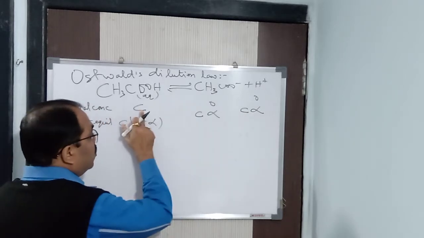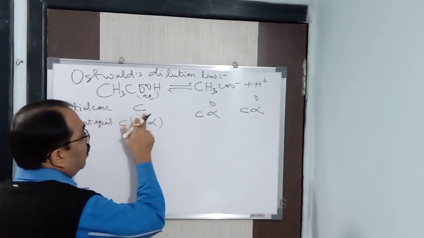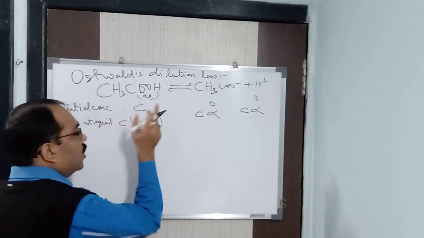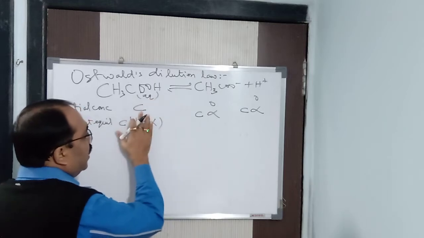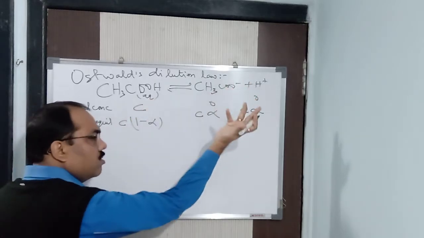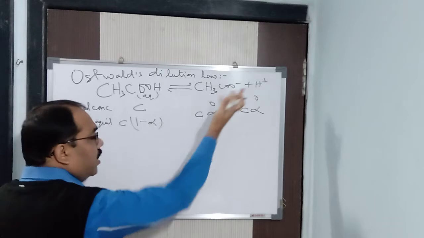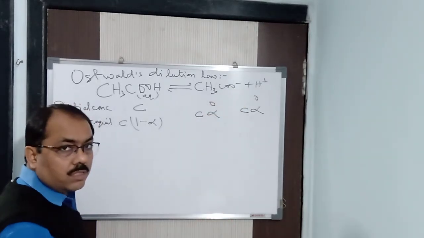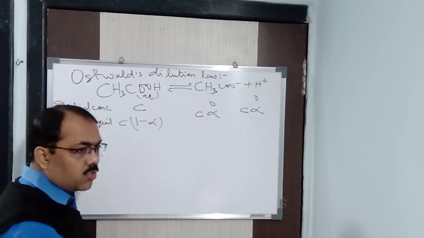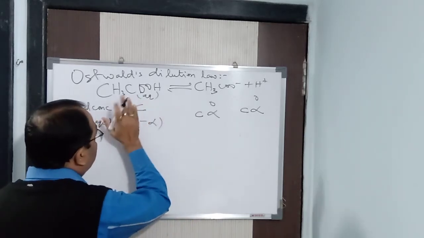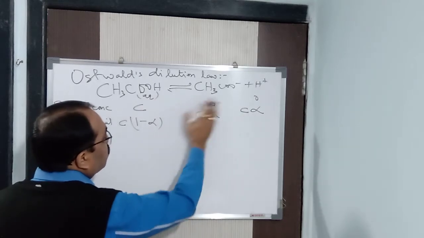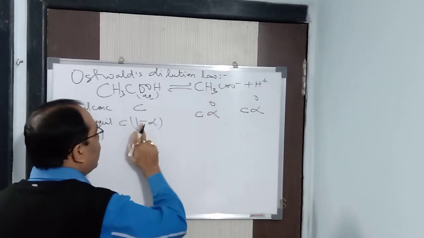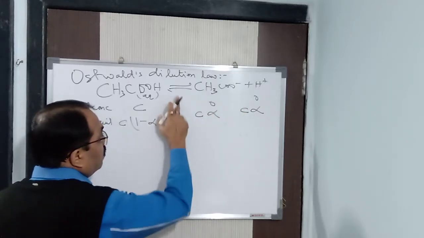Again I repeat. Initially concentration is C. Let us say it is 1 molar or 2 molar or 3 molar, or 5 molar, whatever it is. When I have started the reaction, this is there and this is not there, because the product is not there, only reactant is there. After that the reaction proceeds and the product comes. Then it dissociates, let us say alpha moles dissociate at equilibrium. This is the equilibrium sign, you can see.